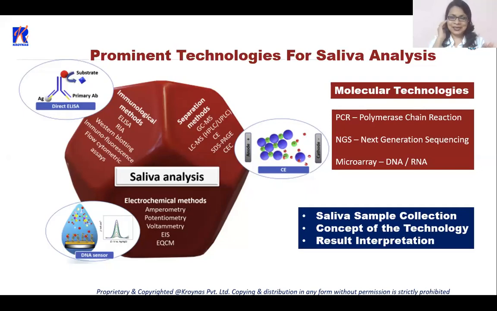is how I tell. Okay, so coming back, we have three things to know. That is saliva sample collection, because today we are talking about saliva, and concept of the technology, and results interpretation. So I'll just try to explain to you by giving you some examples. But now we have, technology has advanced a lot.